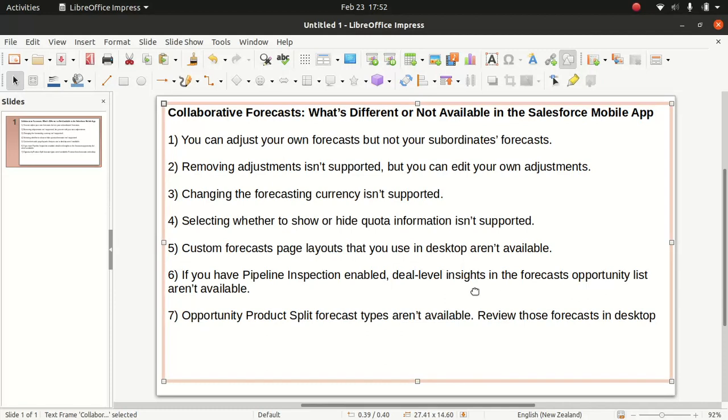That's not the case. You've got to pay additional licensing fees if you're using Enterprise and Unlimited Edition. So that's why it's important to understand. And there are a few configurations which you can do, right? There's a lot of help documentation out there. If you have an org which supports pipeline inspection, you can do that.